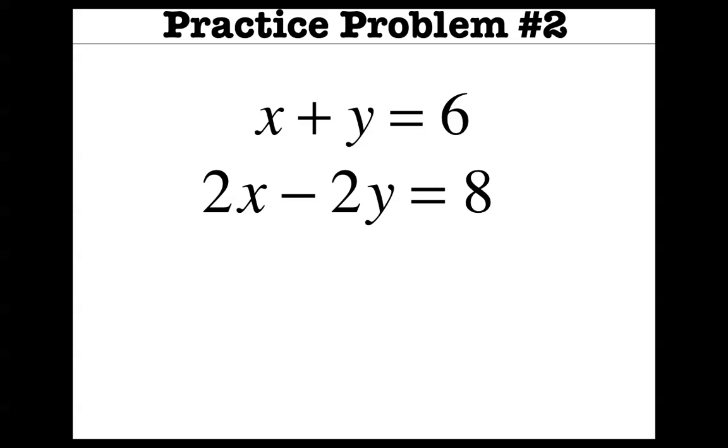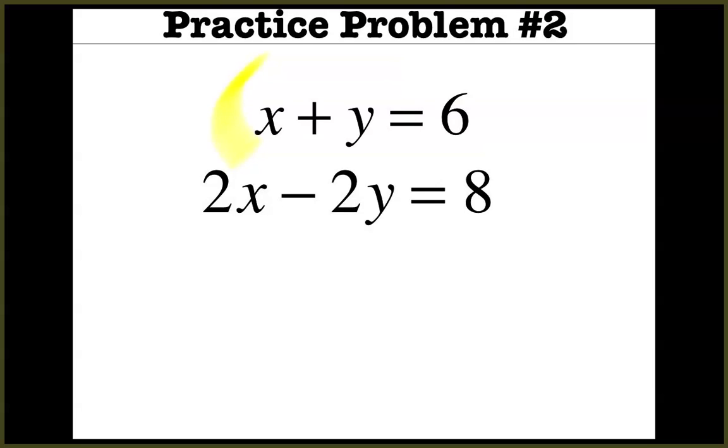All right, I got one more practice problem for you to do. This is the more difficult variety of the elimination method because you're going to have to take this whole equation right here and multiply it by something so that you either have matching x's or matching y's. See what you can come up with. And if this problem is a little tricky for you, don't worry about it.